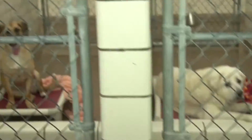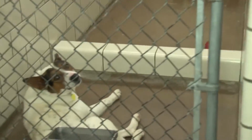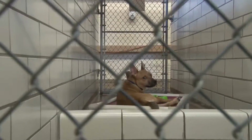How old are dogs in this area typically? There are some puppies in here, but usually anywhere from 1 year to 10, 12, 13 years. The average dog probably lives about 10 to 14 years. The smaller breeds live a little bit longer than the larger breeds. We're constantly cleaning. It is a never-ending job to clean around here. The amount of laundry we do would blow your mind.